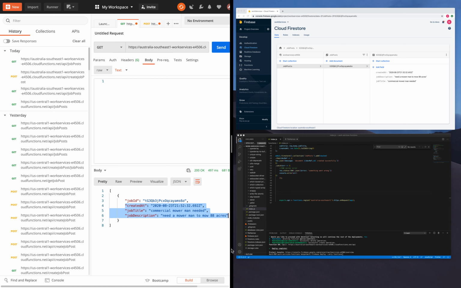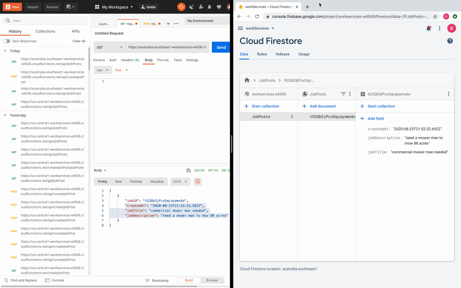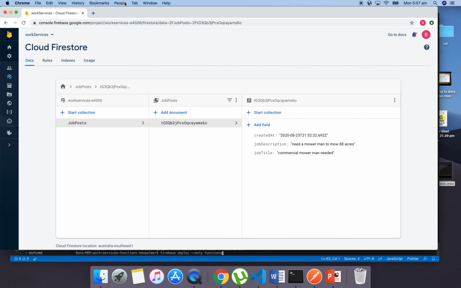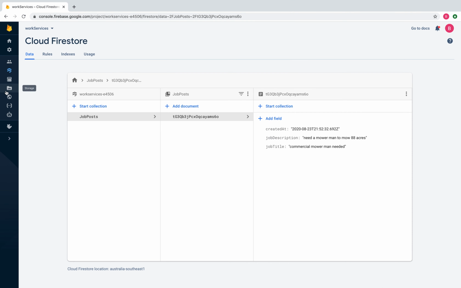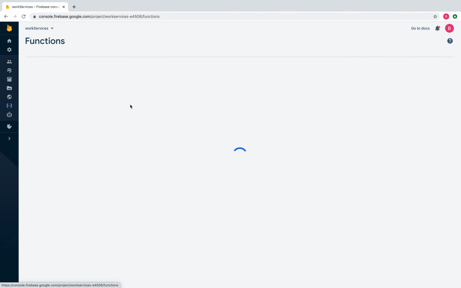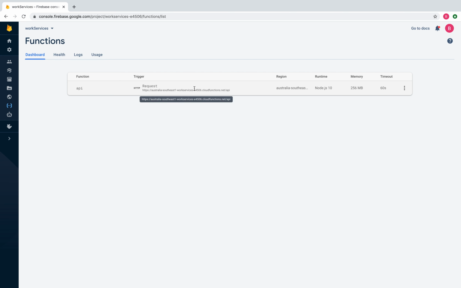Firstly, if you've changed a region, you actually want to come back into here, go back into functions. You'll have a new endpoint, so we'll change it to your region here.